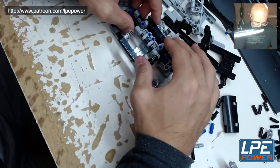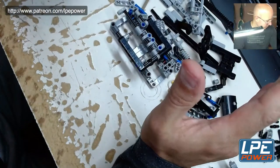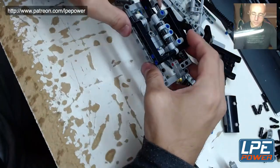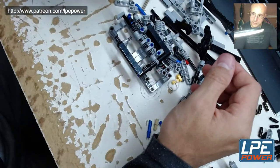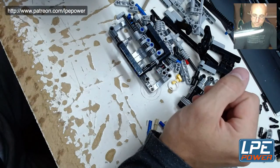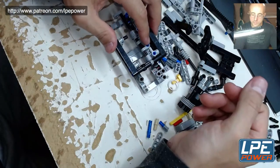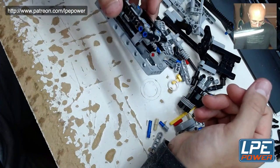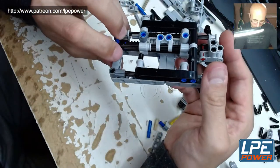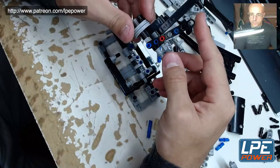We have everything opens. We have locks for all four hatches, so doors, trunk, hood. We have suspension, we have steering, hand of God steering, we are going to have the seats. What else? Gearbox, engine, fake engine. And then of course we are going to make it remote controlled after it's all done. So I think this alone made it a success today. I'm happy with this. This is going to be so great.